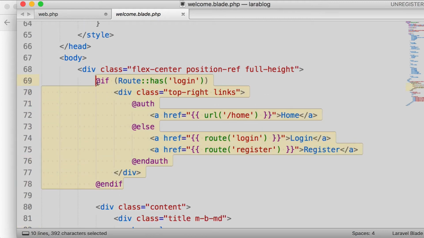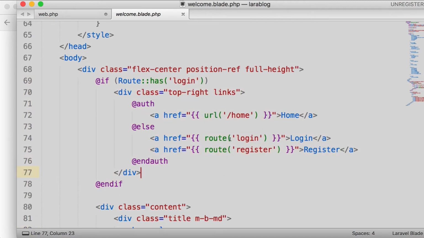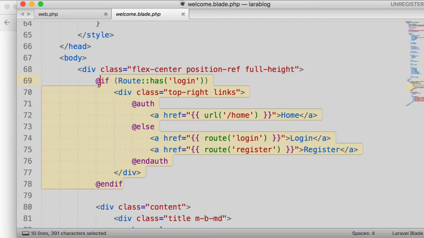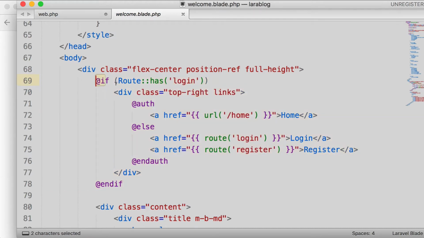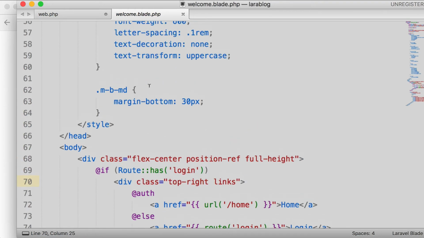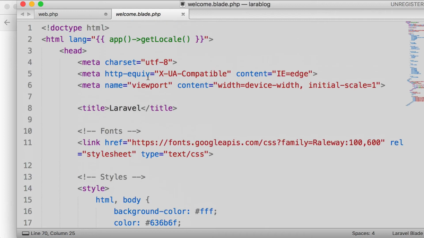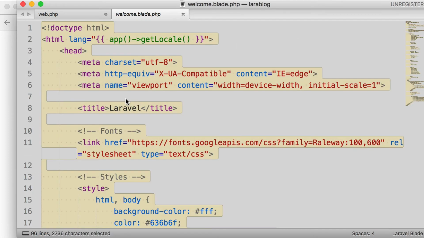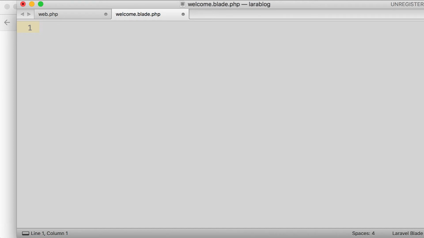Now there's some logic here, so if it is confusing, don't be confused because we haven't covered it yet. This is how you write an if-else statement in Laravel. Slightly different: you use this @ symbol. So if the route has login authenticated, show the home page, otherwise show the login and register. We haven't even implemented it, so don't worry about this one. We will come back to all of this and you'll understand each and everything going on here. For the moment don't stress about that. In fact, why don't we even get rid of all this, because we're going to extend another layout.